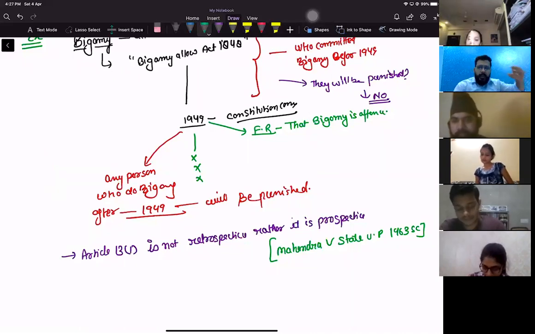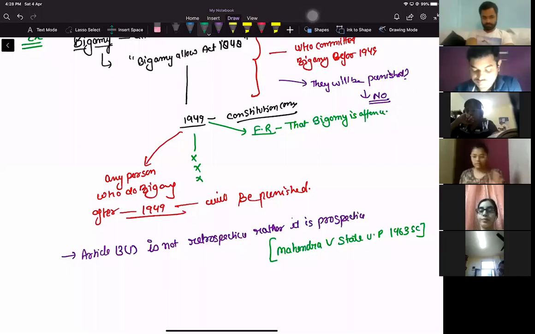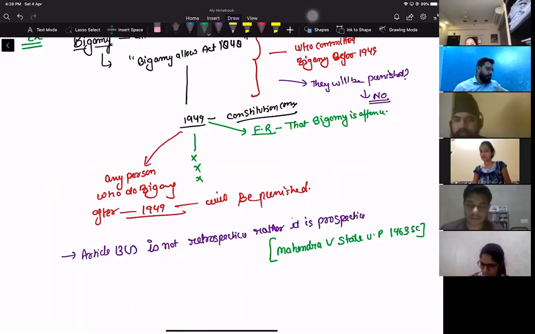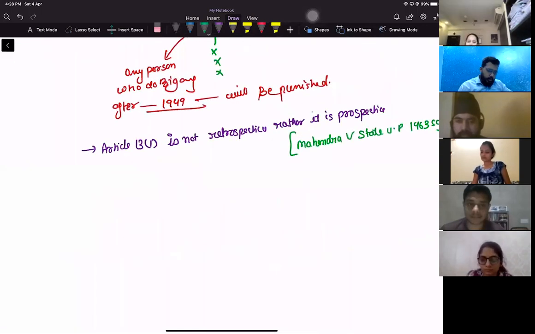तो ये प्रोस्पेक्ट, पहले तो ये प्री कॉन्स्टिट्यूशनल लॉ पे लग रहा है और ये प्रोस्पेक्टिवली लग रहा है, आगे से लग रहा है. उसी चीज को लेके पीछे जो हो गया है उसको कोई इफेक्ट नहीं करने वाला, या पीछे जो हो रहा है अभी भी उस पर कोई इफेक्ट नहीं आने वाला इससे. Am I right? How many people have understood this concept? चलिए, तो एक चीज समझ में आ गया कि this applies prospectively.